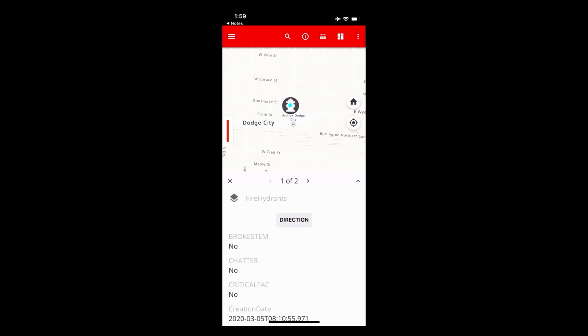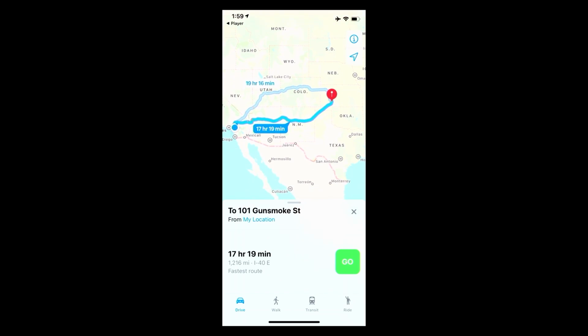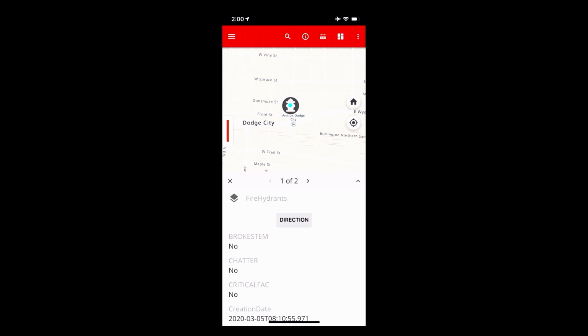I'm going to tap that directions button, and as you can see, it's the same bit of code, but in this case it jumped out to Apple Maps and gave me directions to where I need to go. So it's a really cool ability to write some customization to the app with QML, as Erwin just showed, and being able to push that up easily to me, I simply update my app inside of Player, and now I have the new functionality.